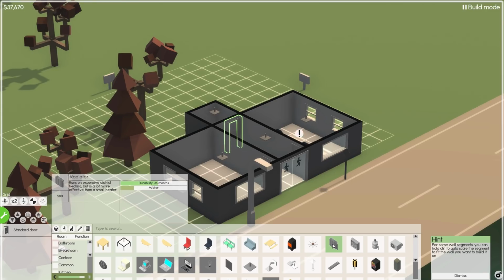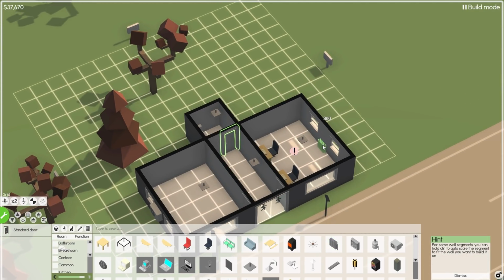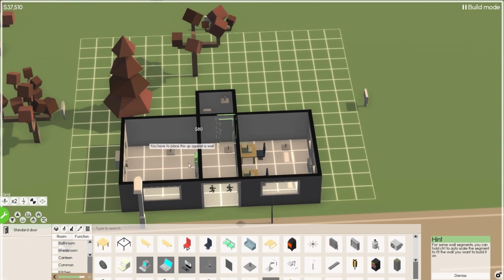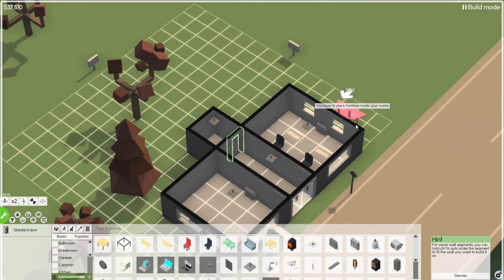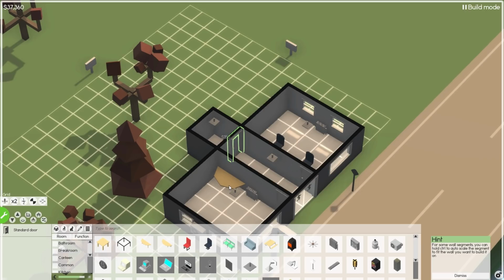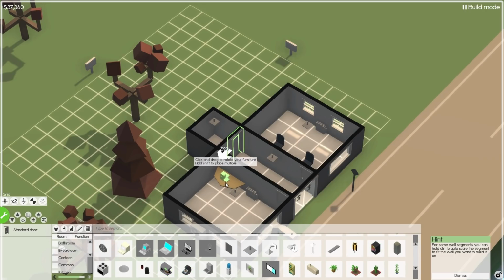So this is kind of a room by room basis here. So we'll go ahead and take one of these. And I'm going to go ahead and shift click here. And I don't think I need one for the hallway or bathroom, so we're going to leave those alone. But what we do need is a table for the break room, and we'll put this here. It'd be nice if we had a coffee machine, so we're going to get one of those, put that here.